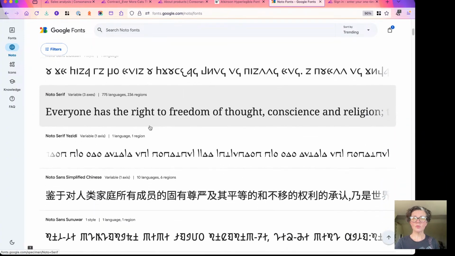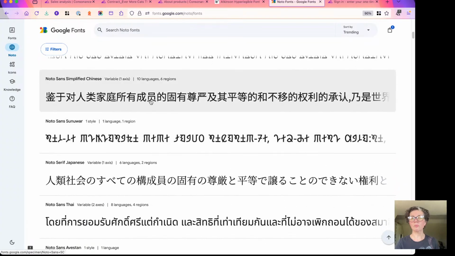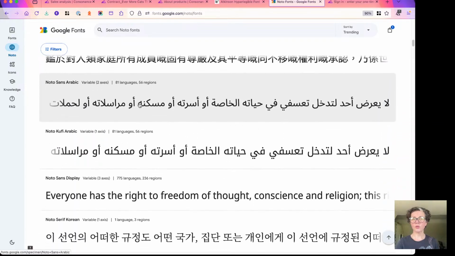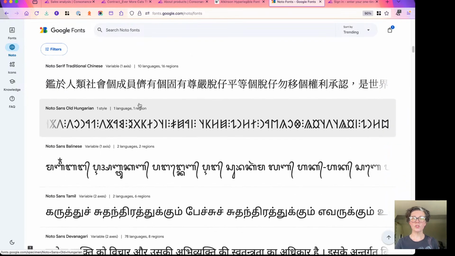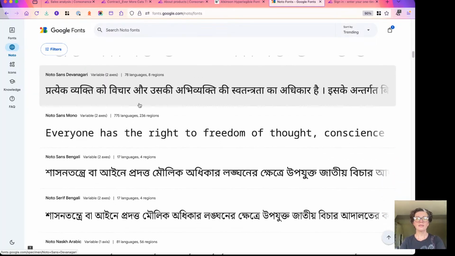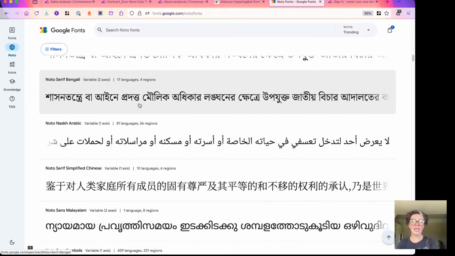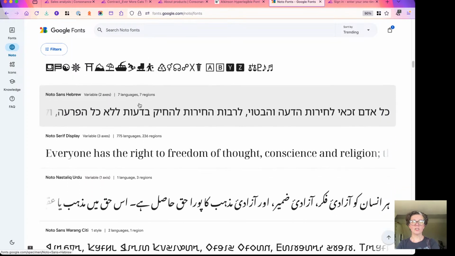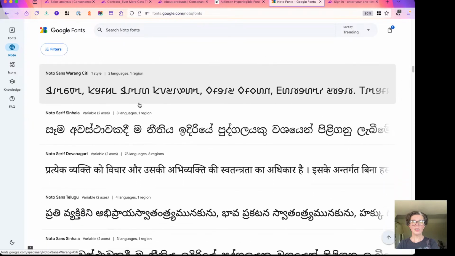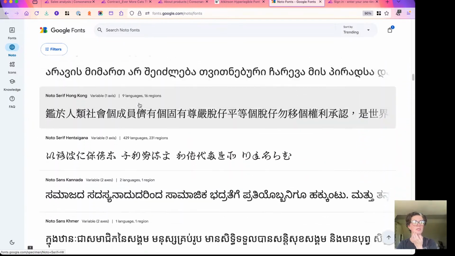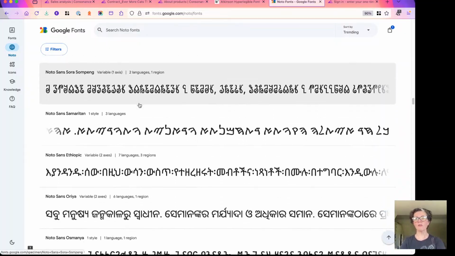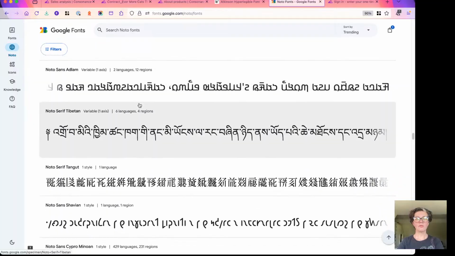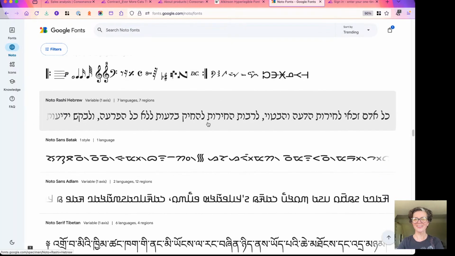But as you let us know which ones, we're adding simplified Chinese this week, but as you let us know which ones are relevant to you and useful to you, then we will add them in. And again, it's just delightful to see a great piece of long-term work that's come to fruition. There's some really core fonts, and then there's some ones that I've certainly never heard of. So scrolling down, this is an absolute delight in itself, to see all of the different fonts. I think there's a music font in here as well.